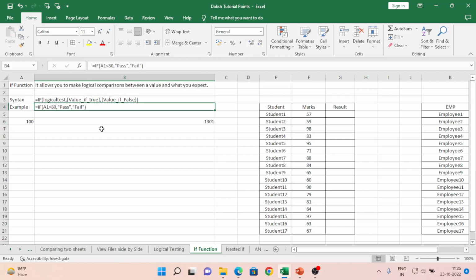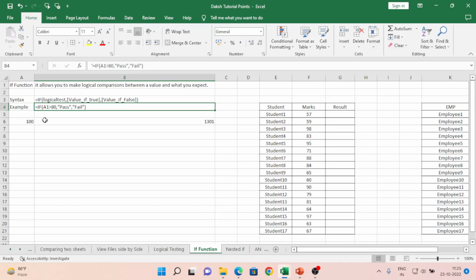For example, if cell A1 is greater than 80, then Pass, otherwise Fail.